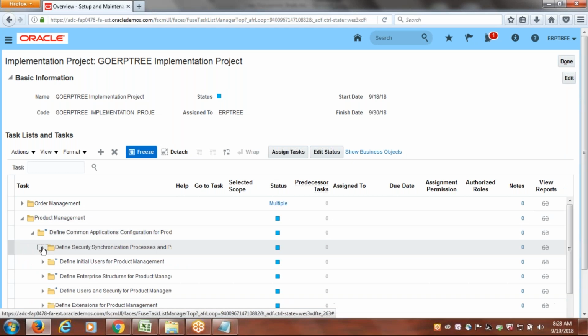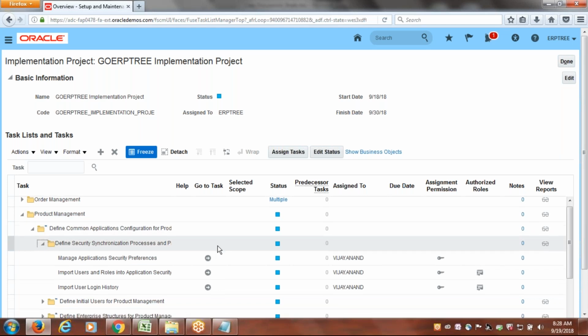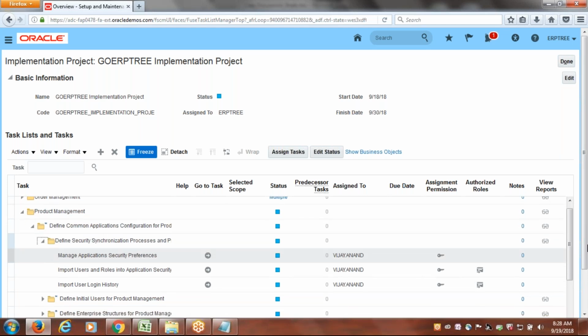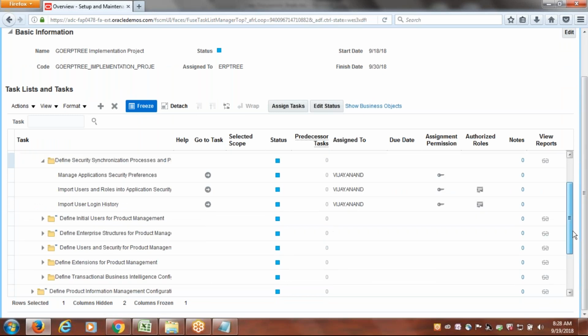So any task is fine for us. Here this we assign to only Vijay. The same you can see. I mean, these three tasks are assigned to Vijay. We assign entire product management, and within the product management, if you go to any task, against the task as a part of assignment, you can see the same person name. Means that person is responsible to perform these setups.